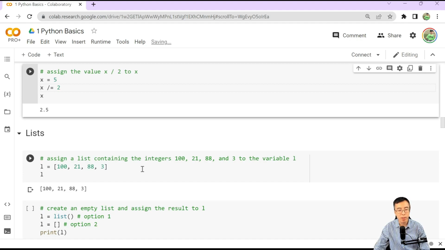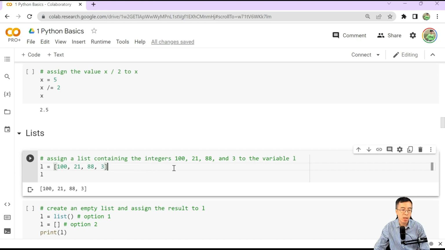You can have integers, you can have floats, you can have strings, you can have any other objects in a list. So a list is completely flexible. It's a way to organize your data no matter what type of data you have. So here we create a list containing the integers. There are 4 integers, 100, 21, 88, and 3.